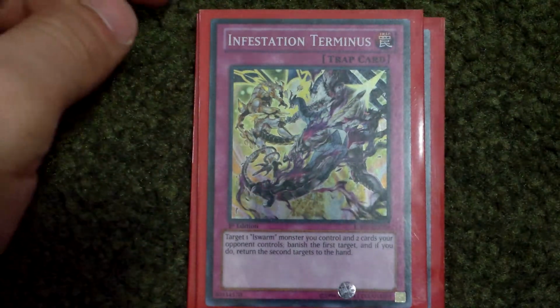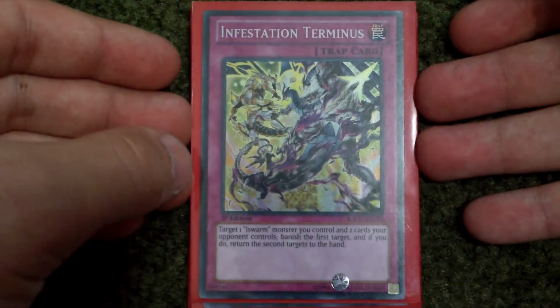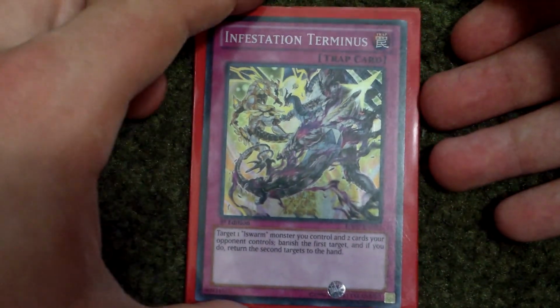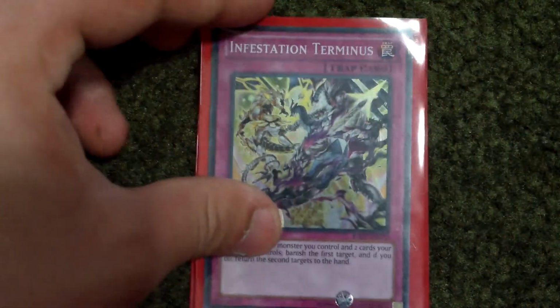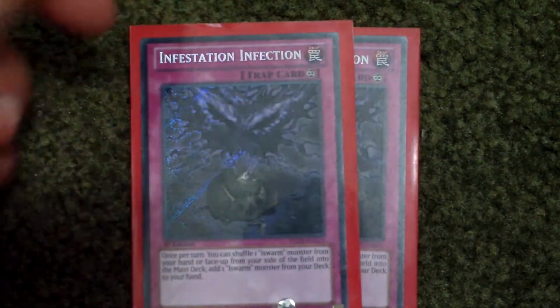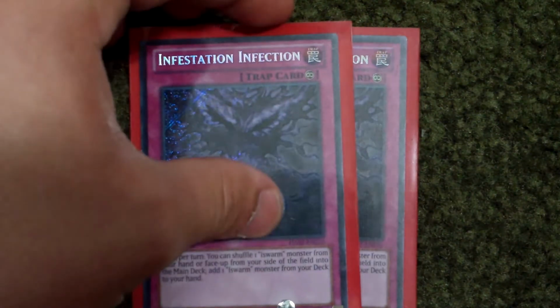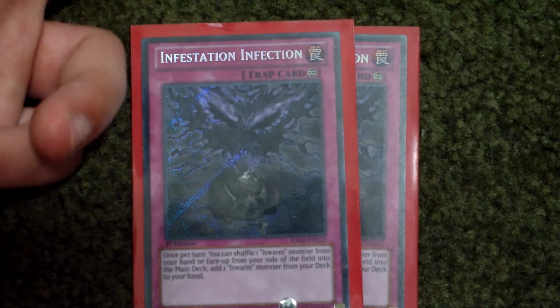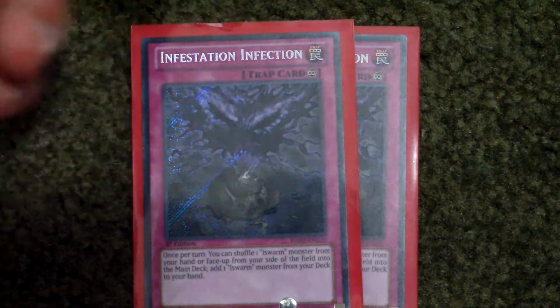And then this one says, target one Evilswarm monster you control and 2 cards your opponent controls. Banish the first target, and if you do, return the second target to the hand. So sounds like a pretty good card. And then Infestation Infection. What this card basically does is that if you have an Evilswarm monster on the field face-up or in your hand, you can put it back into your deck and search for a different guy. And I got 2 of him, so really good.